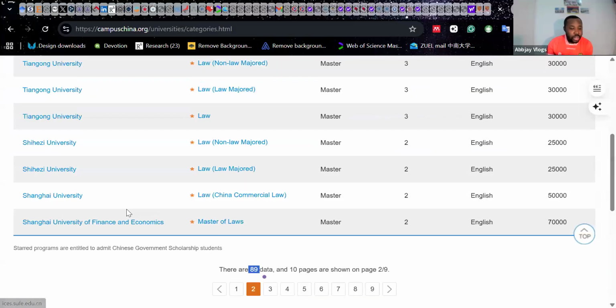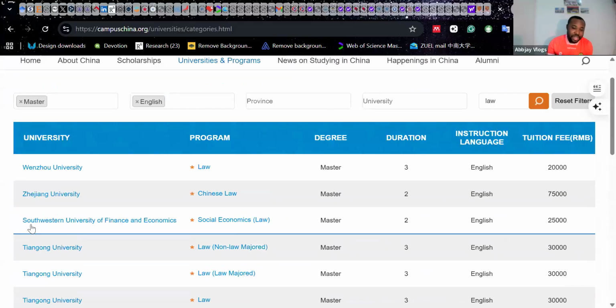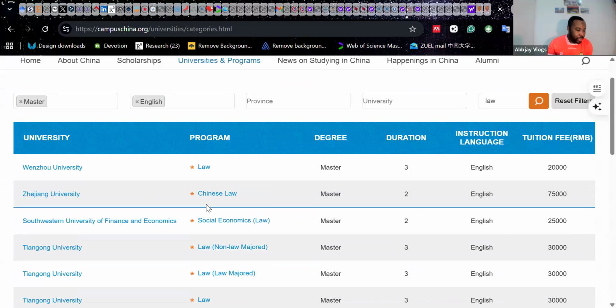Now, one thing that I want to encourage you when you find this is that this particular page or website has been put together over the years. I think even in 2016, I was using the same portal. So the likelihood that they are outdated is high because schools have changed, a lot of things have changed, and schools might have changed their procedure.